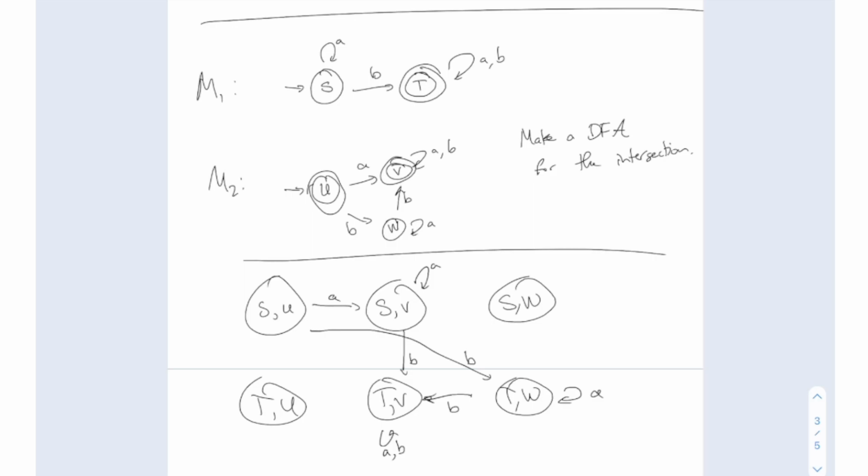The starting state in this case is S comma U, which is here, right? And if you put in the arrows from here and also from here, they don't contribute to the diagram in the sense that if you start here, these are the only 4 states you can ever arrive at, right? There's no way to get to these guys from the rest of the diagram. So in fact, now it's not wrong if you drew the whole thing in, but it's not necessary. In this case, these guys are unreachable.